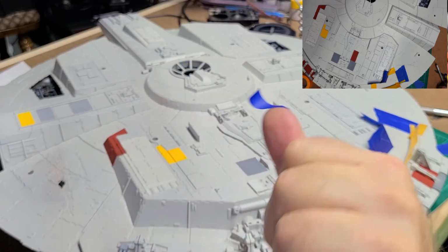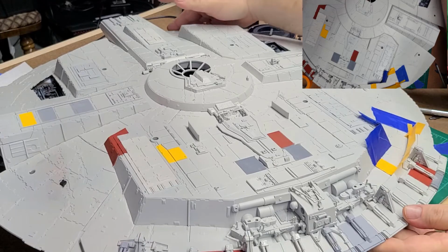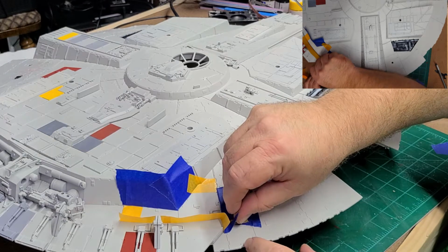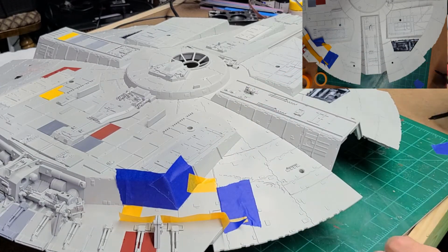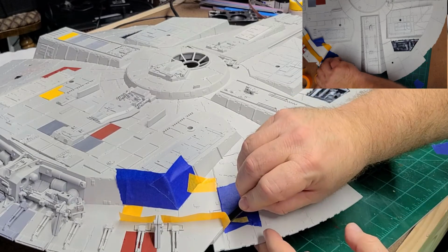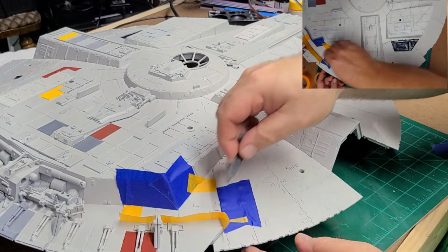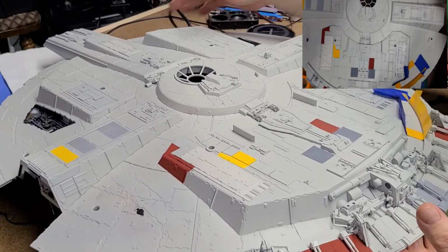So I cut this one in a triangle because I have a very small little section I need to mask off. Let me spin this around here so you can see I'm masking this part right here, and I just want to take this triangle so I can get right up to the edge here and not get in the way of the other line that I put on. Once I have that in place, then once I do all the fine masking, the rough masking will take care of itself. All right, so there's that one. Now we'll work on this one up here.